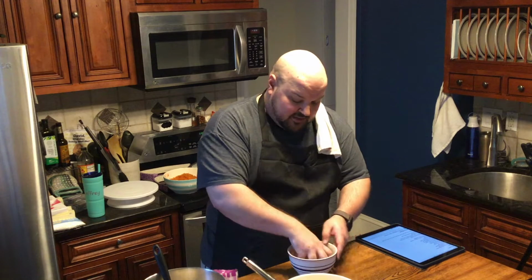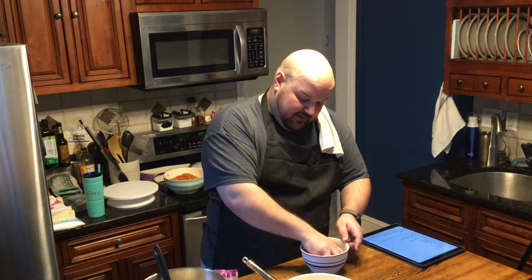Now before we throw this all together, we get a cup of our nuts. You can use either walnuts or pecans. I'm gonna be using walnuts. So that's a cup of chopped walnuts. And you just wanna combine them with a little bit of the dry ingredients. Give them a toss. This way, they won't all sink to the bottom. They'll just sit in the batter a little nicer. Nothing fancy happening here. That was more than I thought it was gonna be.